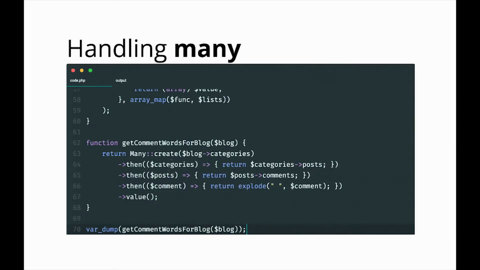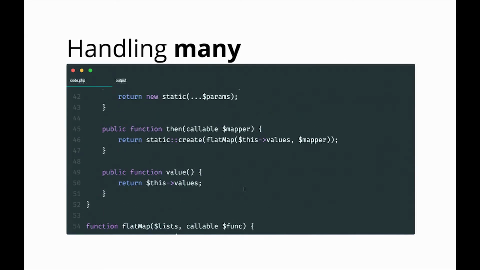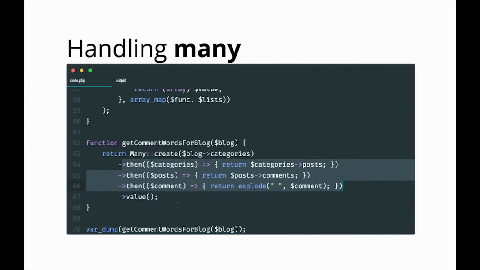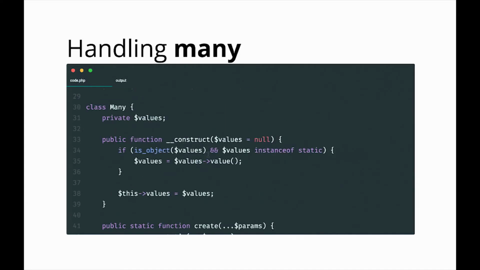It's not doing the nested flatmaps anymore. Now it has a similar then method to what our monads had. We can apply the same underscore call and underscore get shortcuts as we had before. And what we would get at the end is a way to say blog, categories, posts, comment, and give comment, just comment, a then call, so that we can split by white space in it. So this is a very similar structure, wouldn't you say, to what we had with maybe.